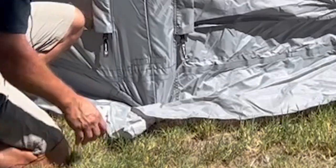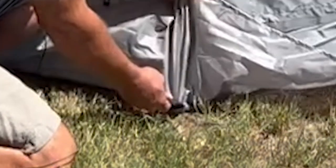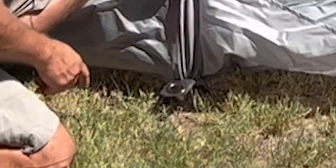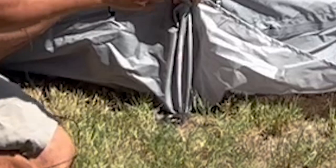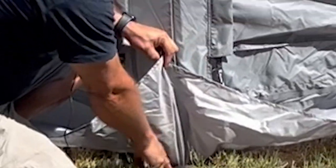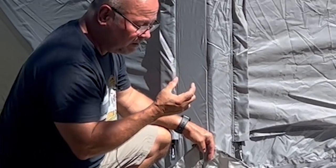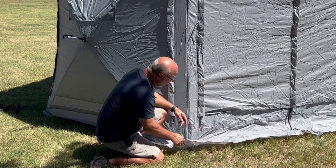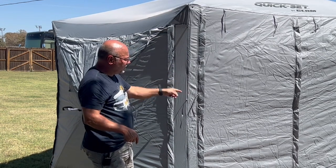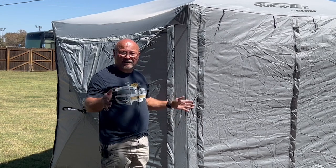If you lift this flap up you'll see the nice heavy-duty tent tab right here — that's where you put your nails or the tent stakes. In grass right now the plastic ones will work fine. The competitors with a similar product for cheaper have really small tabs — there's hardly anything to it. This Clam is built so heavy-duty it's amazing. If you stake it down all the way around — there's one on every corner — this thing has held up in 30 to 40 mile-an-hour winds and it doesn't go anywhere.